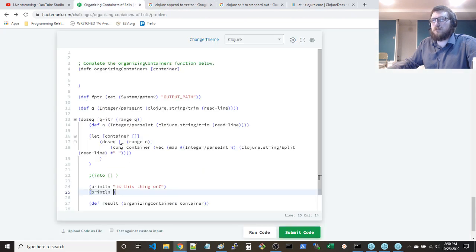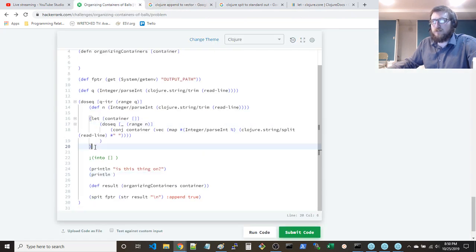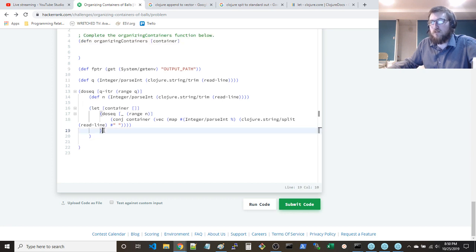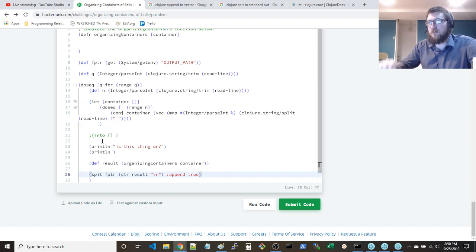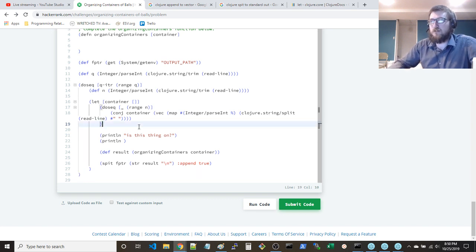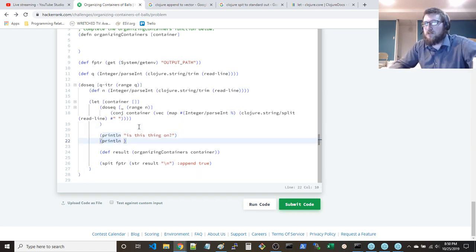Okay, so we can just put everything here in a single let. Forget the into, we don't need that anymore. Print line container, and then define result, and spit this result.